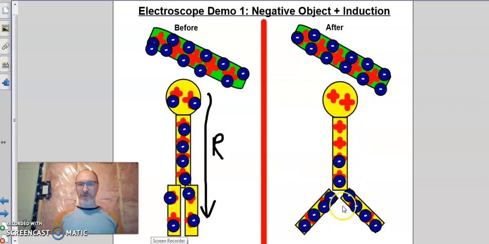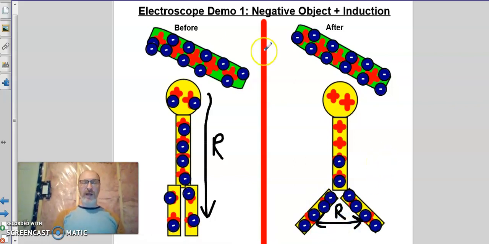They've been pushed down. And so you notice that there are 4 electrons in each of these leaves, and there are only 2 positive charges per leaf there before. So these leaflets end up with a negative charge. And so they're the same charge now, and they're pushing away from each other. They're repelling. So again, what we can do is add a double arrow here, indicating that there's some repulsion happening.